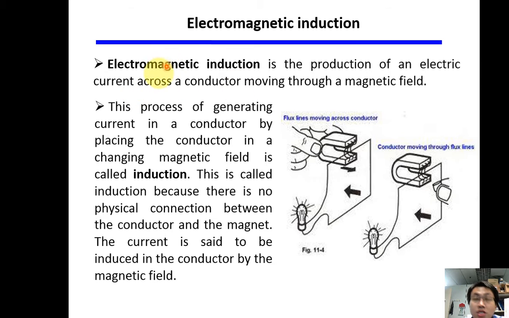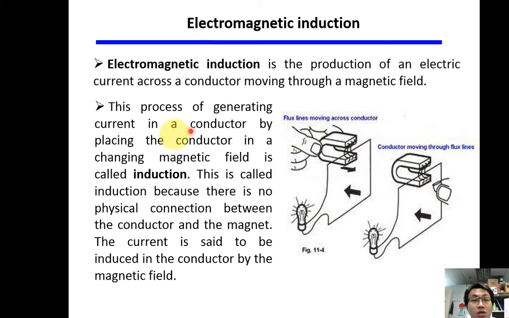So just now we talked about electromagnetism. Electromagnetism is the conversion between the electrical side and the magnetic side, or the magnetic side to the electrical side. So there are a few forms. One of them we call the induction form. That's why we start from the most simple one. We start from electromagnetic induction, where we produce the electric current when there's a conductor passing through the magnetic field. So we have electric current, we have magnetic field, and then we have a conductor.